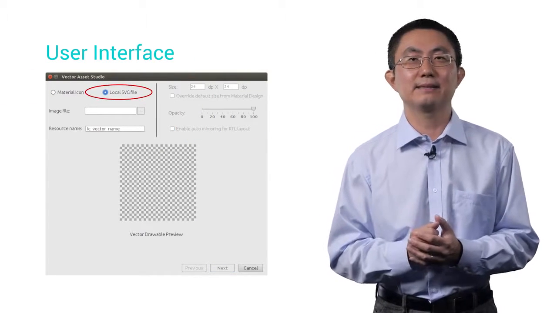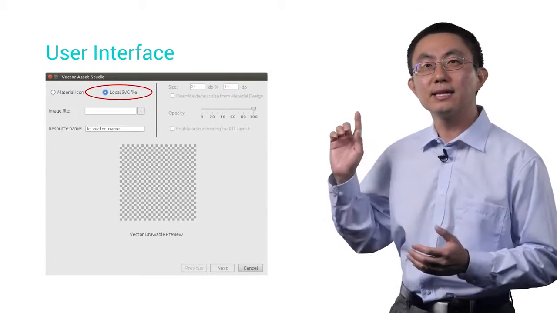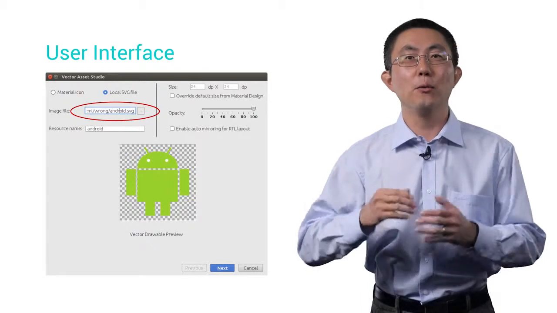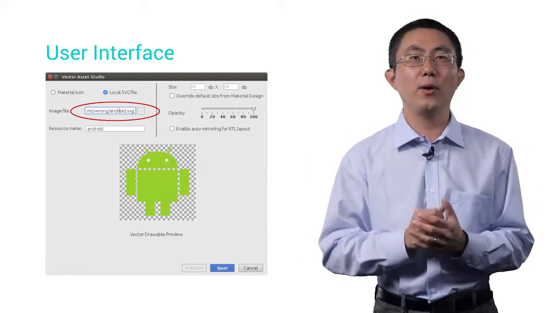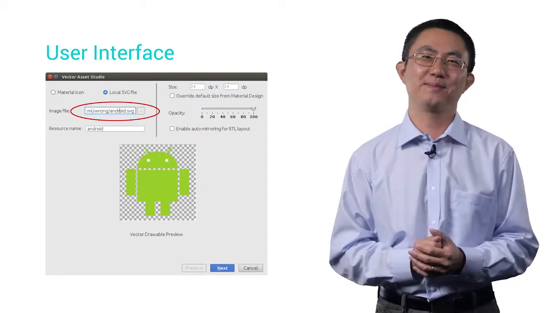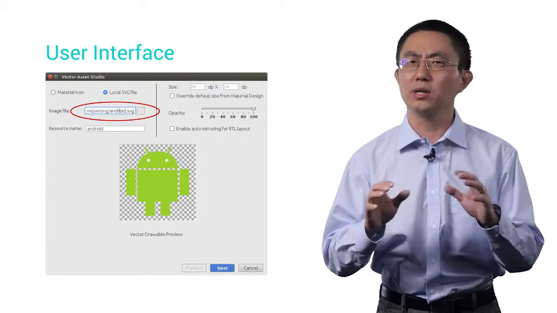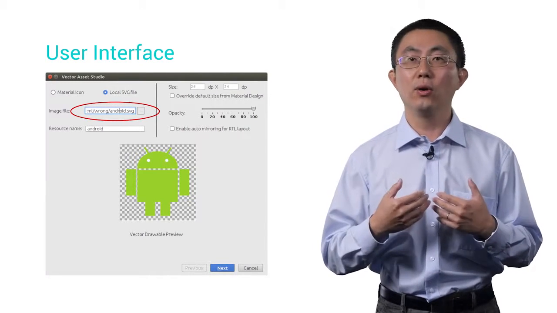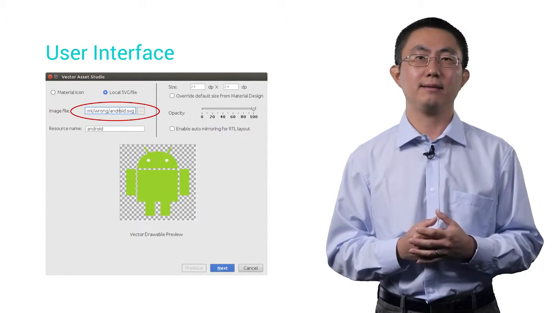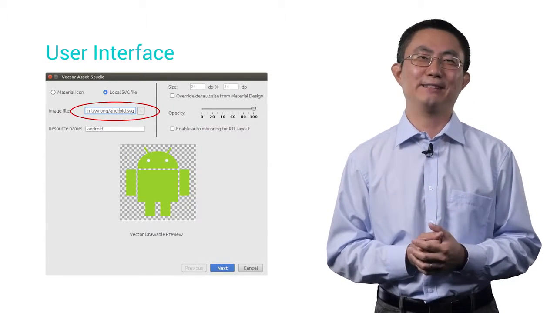In some other cases, if you just want to use your own SVG files, then please click this radio button, set Local SVG file. Then you will be able to open a file browser, pick your own SVG files, then you will be able to see the preview showing up. Given SVG is a huge spec and often contains many redundant information, although we will continue to improve our tool to support more SVG files, currently, we don't support all of the features in our tool yet.